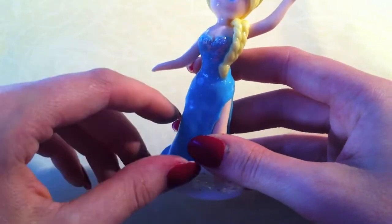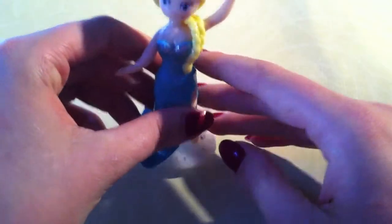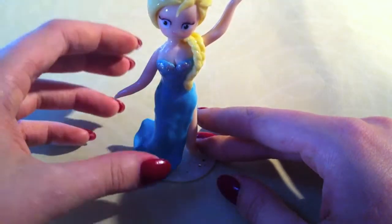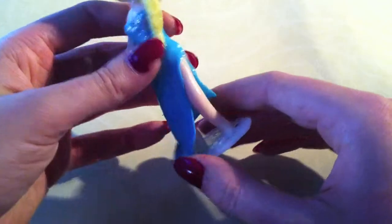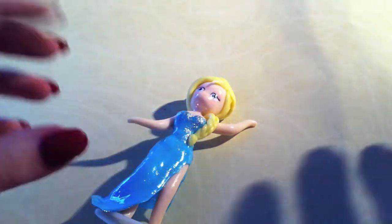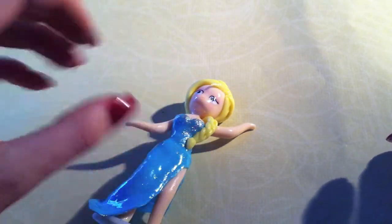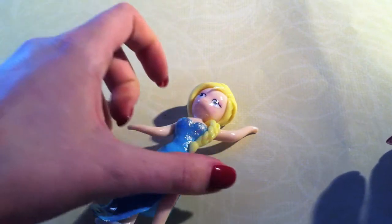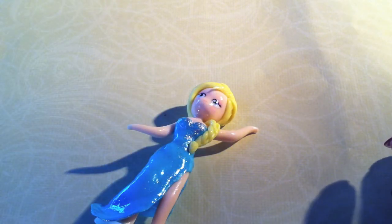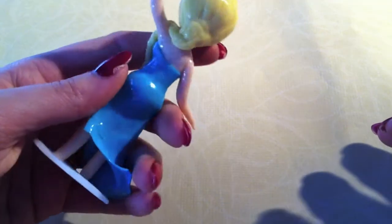Now I'm going to talk about the dress as well. The thing about the dress is I made this way too thin. So if you are going to make a chibi of some sort with a dress or a gown, I suggest don't put it through a pasta machine or just roll it out too thin. Be sure to use enough clay on these sort of things. Because what I had is the front was okay, but I stretched it a lot to make it actually go over the leg. I had a lot of filled dresses but never changed the thickness, which I should have done earlier.